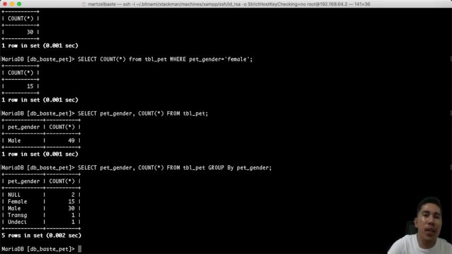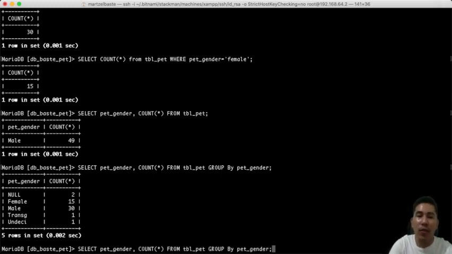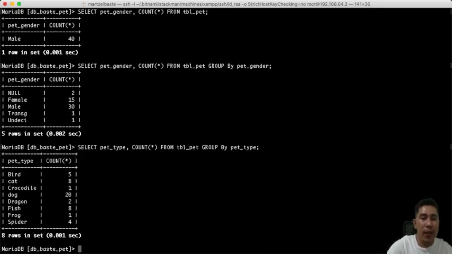If you invoke that SQL statement, this time you have the pet gender, and you have null as a value. Meaning we have two pets with null values in the gender, and our female has 15, we have 30 males, transgender is one, and undecided for now is one. We can also do that for, let's say, type. We want type, then count from TBL pet, group by pet type.